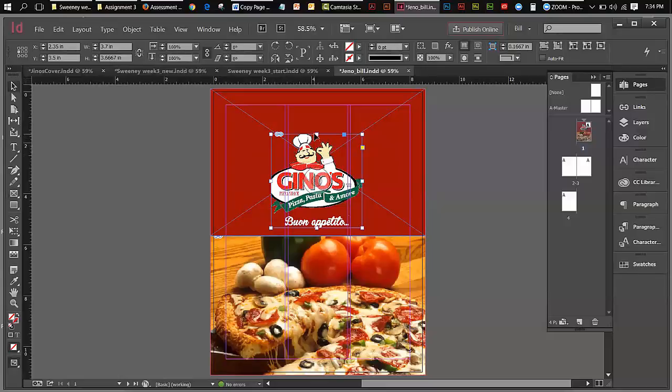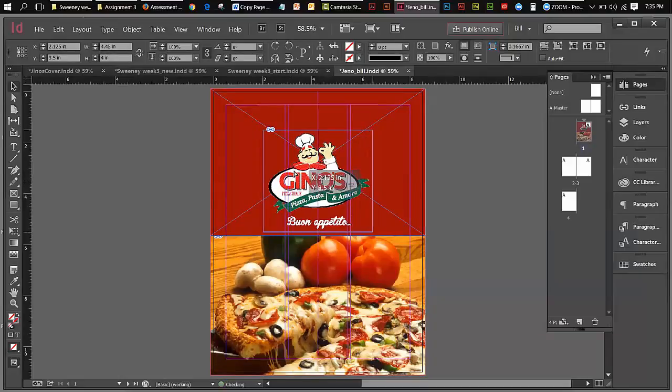Now let me explain this to you a little bit better, because what's going on here is the original Gino's logo is essentially black. Get that centered. There we go. It says Bon Appetit in black. Now the problem I have with that is, if you're familiar with the principles of design, one of the principles of design is contrast. And to be totally honest with you, to have the words Gino's or Bon Appetit in black against a red field is not really good contrast.